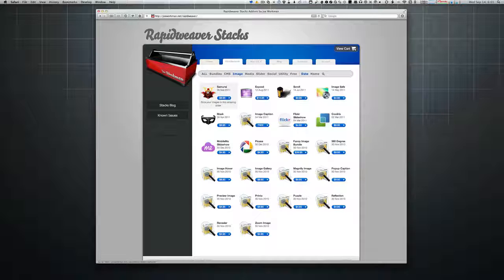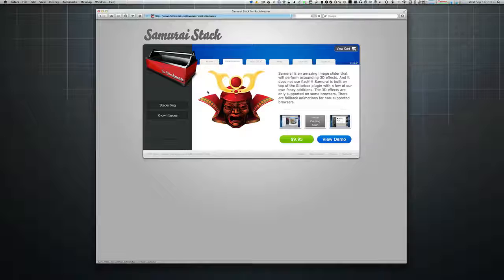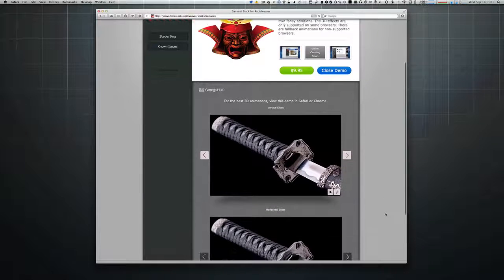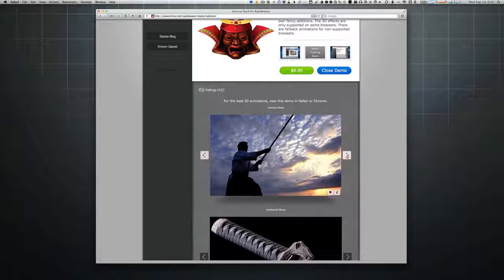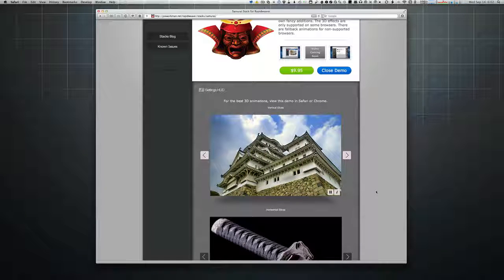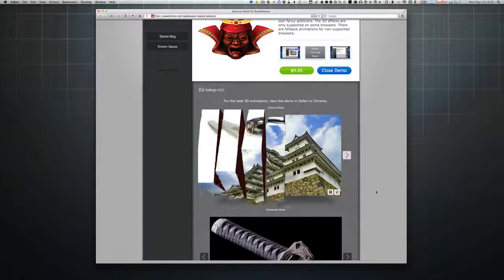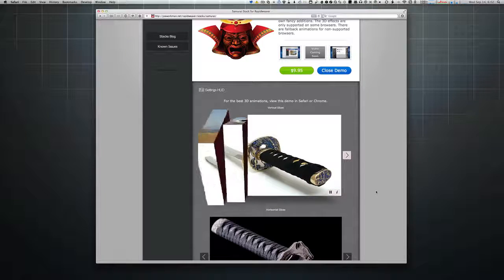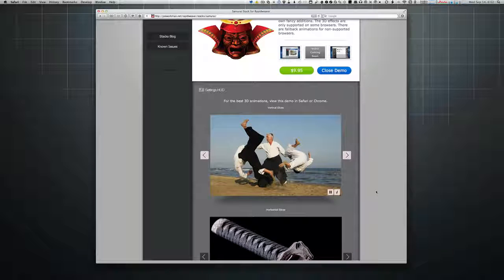Okay. Now, one of the new ones, Samurai, which I mentioned earlier in this cast, is a really great banner where you can add all your images in there and have really cool transition effects between your images. Now you can autoplay these so that they play on an interval. And if you notice, all the CSS that you see here, it's all CSS and JavaScript. It does not use Flash.